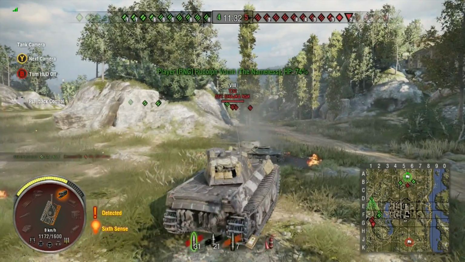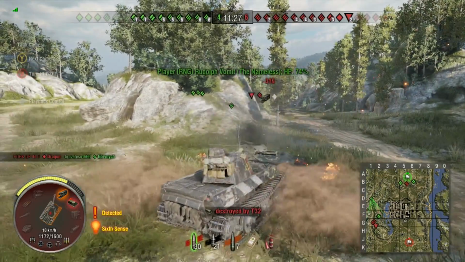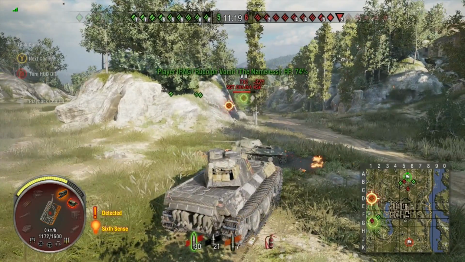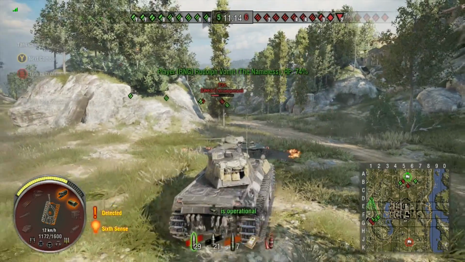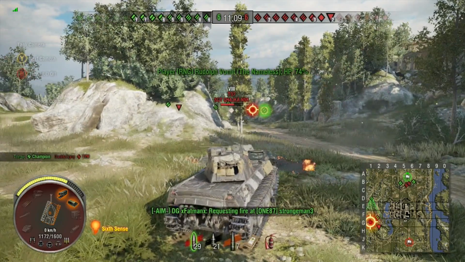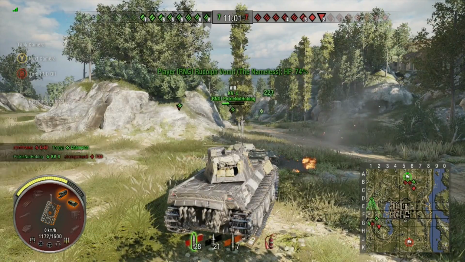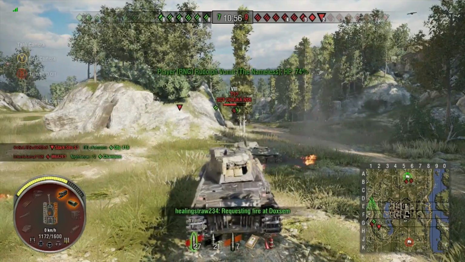What's weird about the Nameless is that, despite having 200 millimeters of frontal armor on the hull, 210 to be exact, 80 on the sides and 80 on the rear, this tank can actually rock 50 kilometers an hour, which is very strange indeed, considering the engine power is 570. This tank only weighs 34 tons, which gives it a power to weight ratio of 17, making it a very fast, heavy tank.